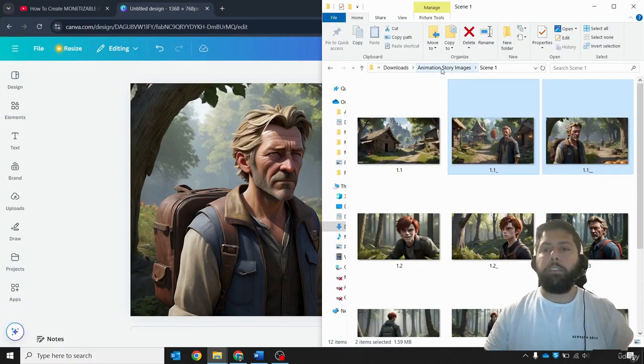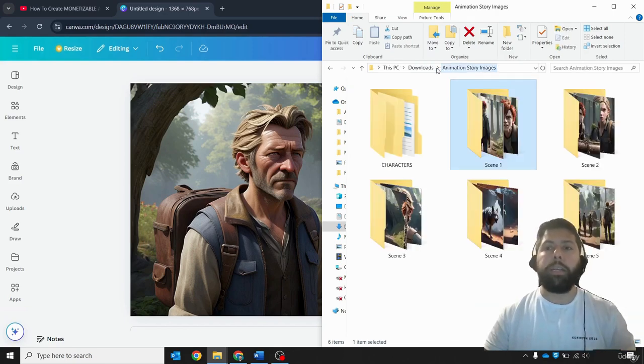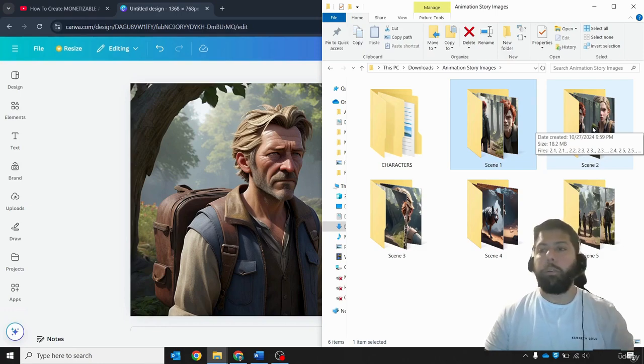So let's try a different scene. All the other images on here are good. So what you're going to want to do, obviously, is get rid of these images and then bring in the new ones, the revised ones, into this folder. We're not going to do that right now, but that is something you'll need to do. So you just grab it from the downloads folder and bring it in.